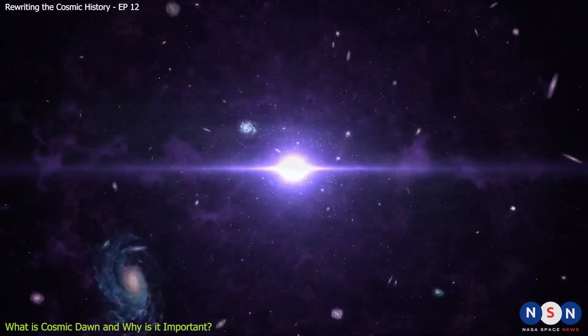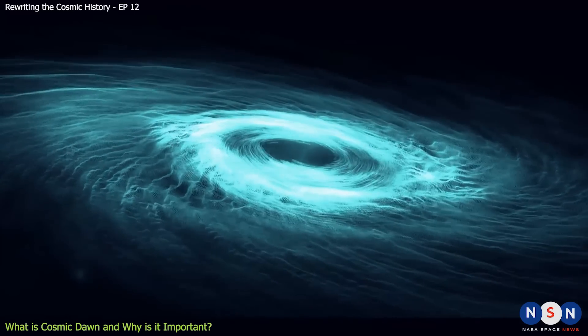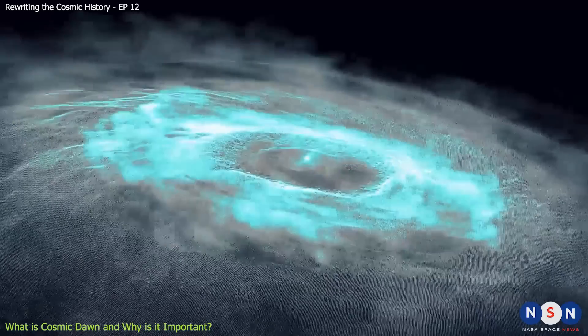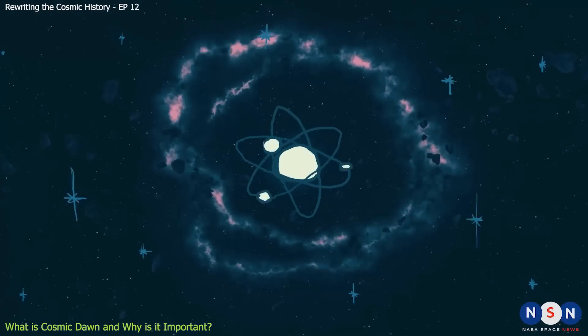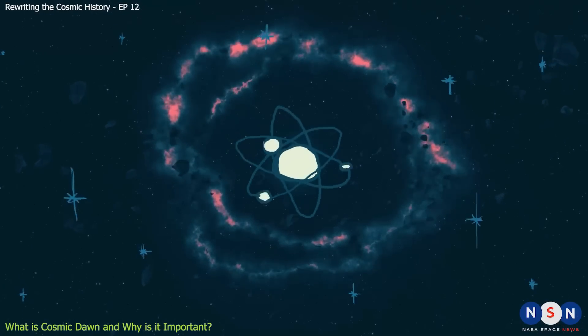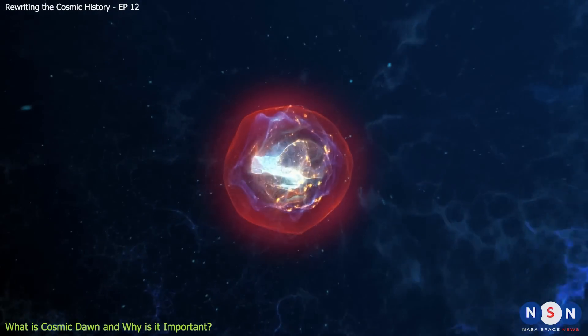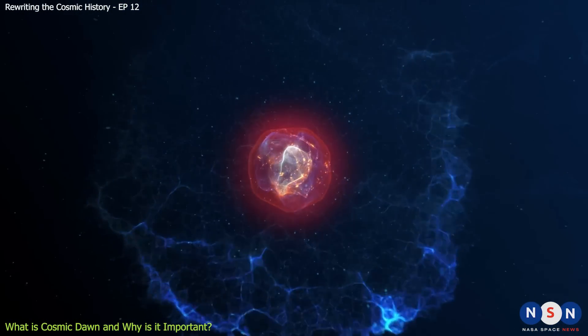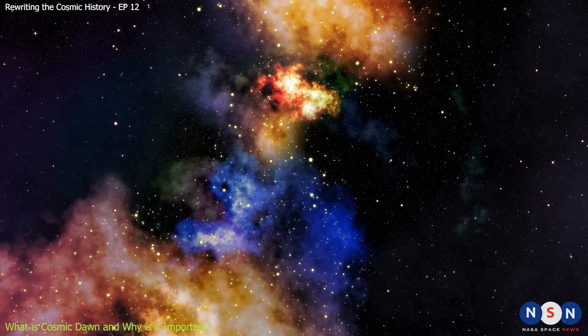What does that mean? Well, after the Big Bang, the universe was very hot and full of energy, and it was made of tiny particles that were moving very fast. As the universe got bigger and cooler, these particles joined together to form atoms, which are the building blocks of matter. Most of these atoms were hydrogen atoms, which have one electron orbiting one proton. This happened about 380,000 years after the Big Bang.